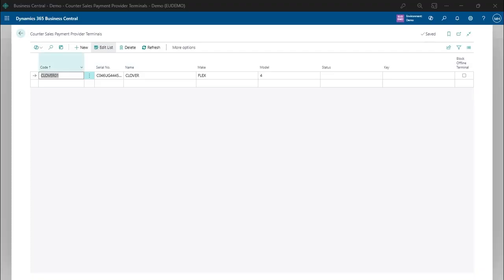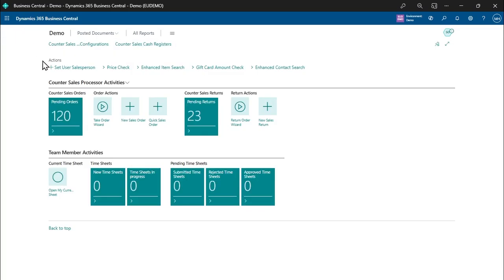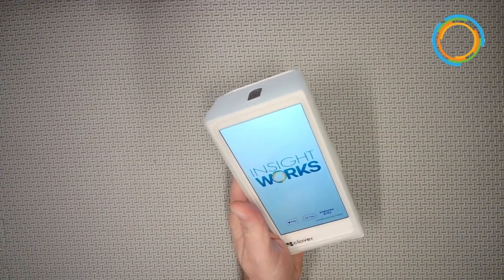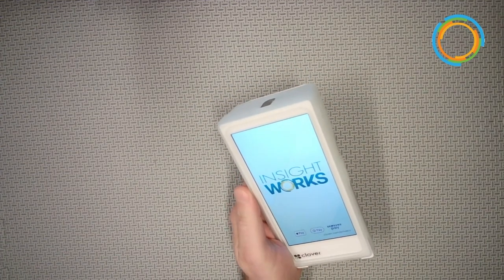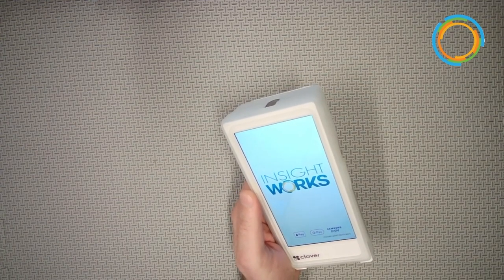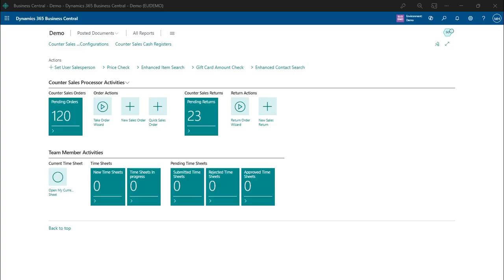All right, so that's the setup. Pretty easy once you've got Clover set up within the Clover merchant dashboard. You simply use the default Cloud Pay kiosk application. That's what you saw here earlier, right? That's just the standard Clover application for payments. We've got our logo and whatever text we want to put on there, depending on how you set that up in the merchant dashboard. Now, once that's done, we can start accepting payments from Clover.